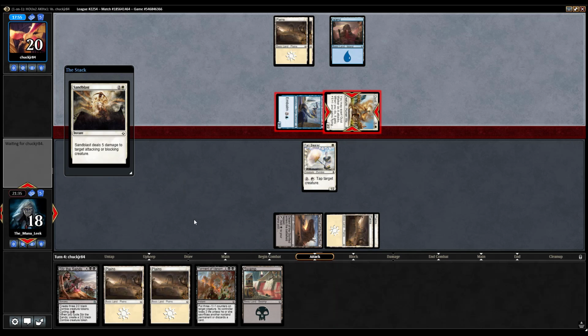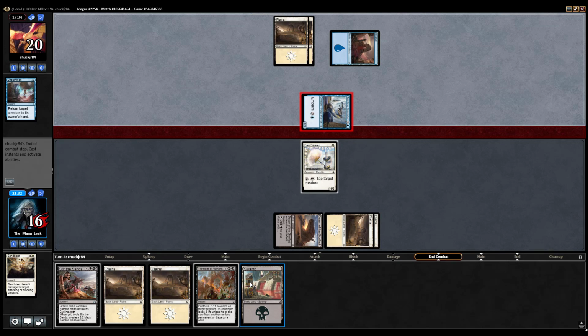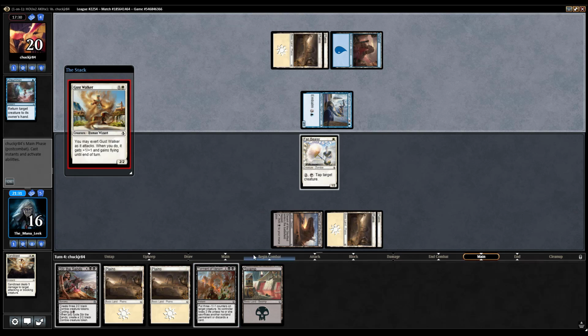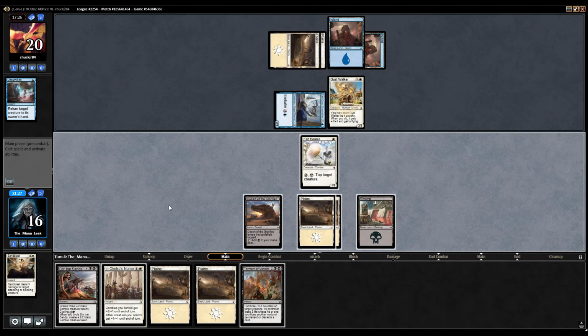Still kill it. Still kill it. Kill it? Yes/yes. You're gonna unsummon your own Gustwalker? You are. Gutsy play. I will take another 2. You can drop your Gustwalker. Then I guess we'll just Torment it. Not a creature. Pass the turn.